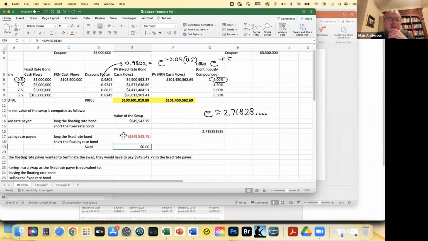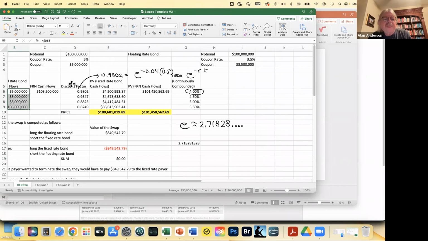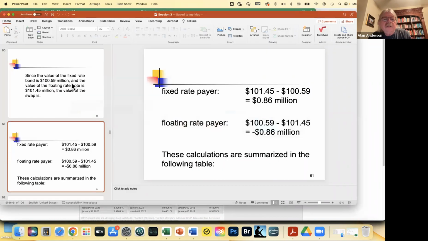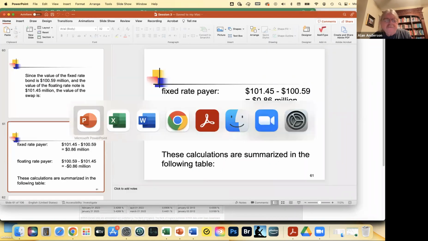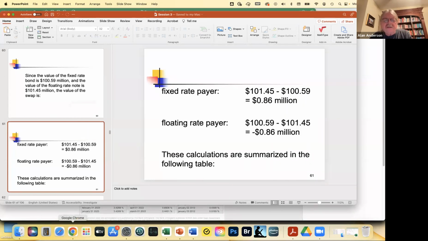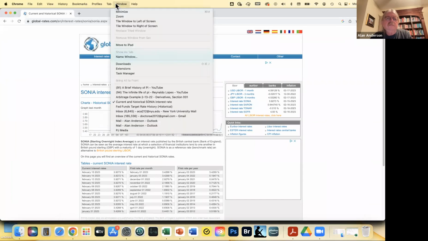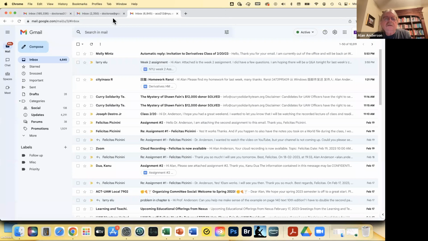So, there's more details down here, but when you get to your assignment, basically all you have to do is change these numbers. Let's see, where is that? Let's go get it. Just so you can see what you're expected to do. Oh, no, that's not what I wanted.